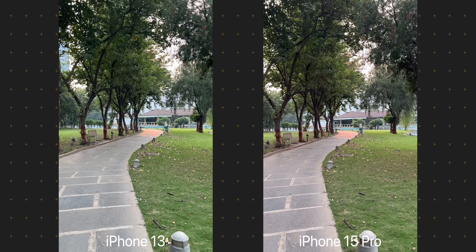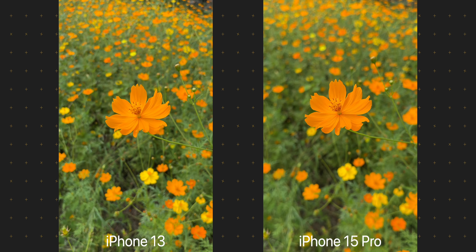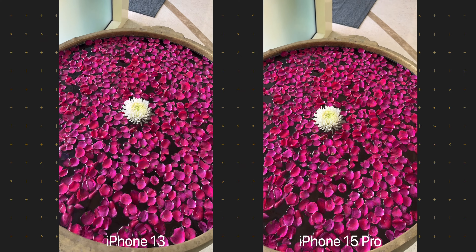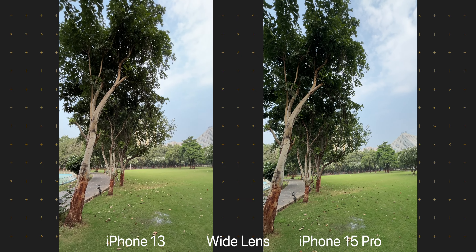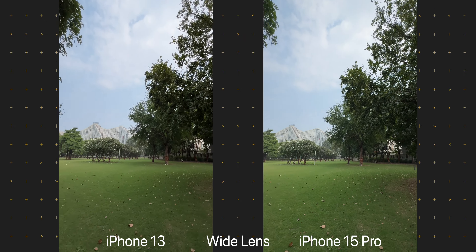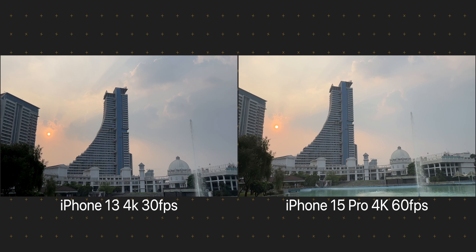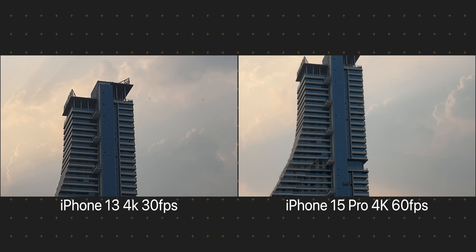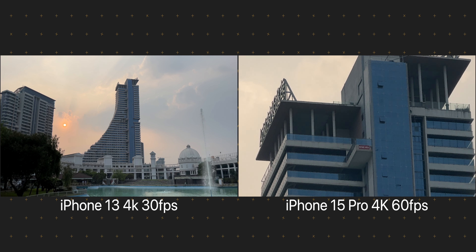I enjoy taking videos with both these phones, and a casual photographer will have a great time with either. But if you are serious about shooting video, the 15 Pro does things slightly better. Thanks to the bigger image sensor, the background in some videos gets blurred out more, making the video stand out. It also captures better dynamic range and slightly better contrast, giving its videos a bit more depth. The 15 Pro takes more detailed videos from its wide lens. While both phones can capture 4K 60fps video, on the iPhone 13 you cannot switch between lenses at this resolution, whereas the 15 Pro lets you go from wide to normal to telephoto while shooting 4K 60fps. The 15 Pro also has a telephoto lens and macro shooting abilities, so it can take videos in those modes — the iPhone 13 just can't.